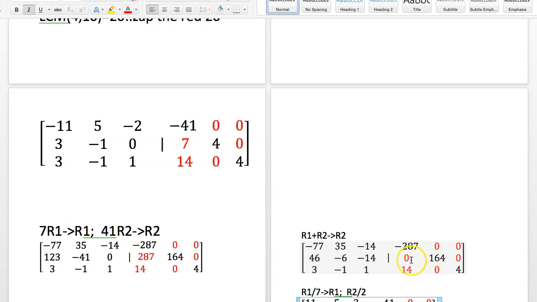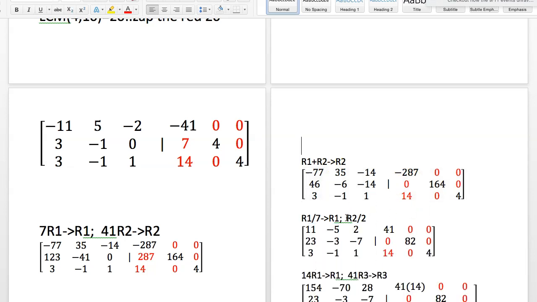Now, then, why did I do this? Here it is. Sorry, here it is. It's all correct. Why did I do this? Because I want the 287s to match. 7 times 41 is 287. These are the opposite signs. And so I want to add row 1 and row 2, but I have to put my answer where the red is. Always put your answer where your red is. So row 1 plus row 2, put that in row 2. And you'll get your 0 there. We did it the hard way, but cheers.